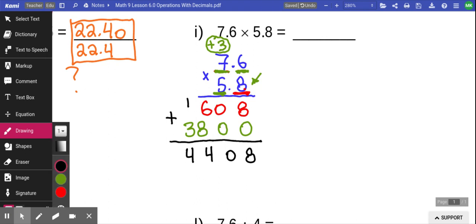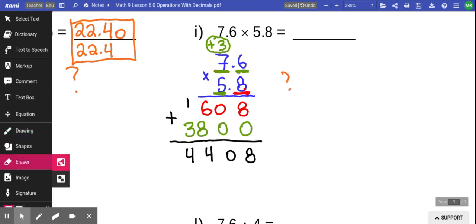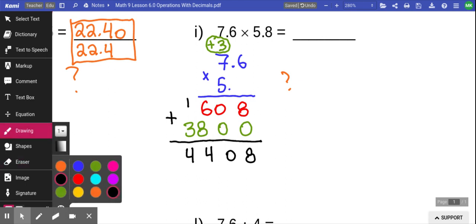Perfect. My last thing I need to do is figure out where my decimal goes. So the decimal goes to the right, or it goes 2 numbers over. I erased my 8 there. So because there's 1 number to the right of a decimal, 2 numbers to the right of the decimal, my decimal and my answer should have 2 numbers to the right of it. So the decimal goes there for an answer of 44.08.